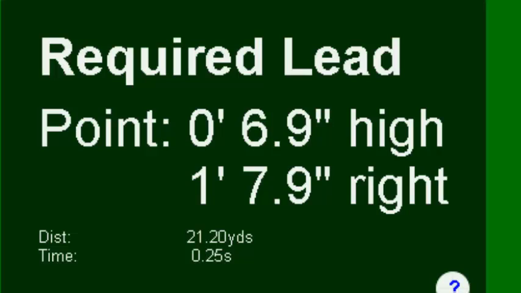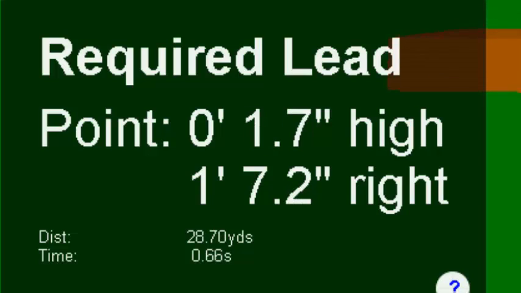Now, notice that the horizontal lead of 1 foot 7.9 inches to the right changes very little as I move on downstream in comparison to the vertical lead. And this is the thing that I've been trying to show people for quite a long period of time. And I finally got a tool that is really cool when it comes to showing what I want to.